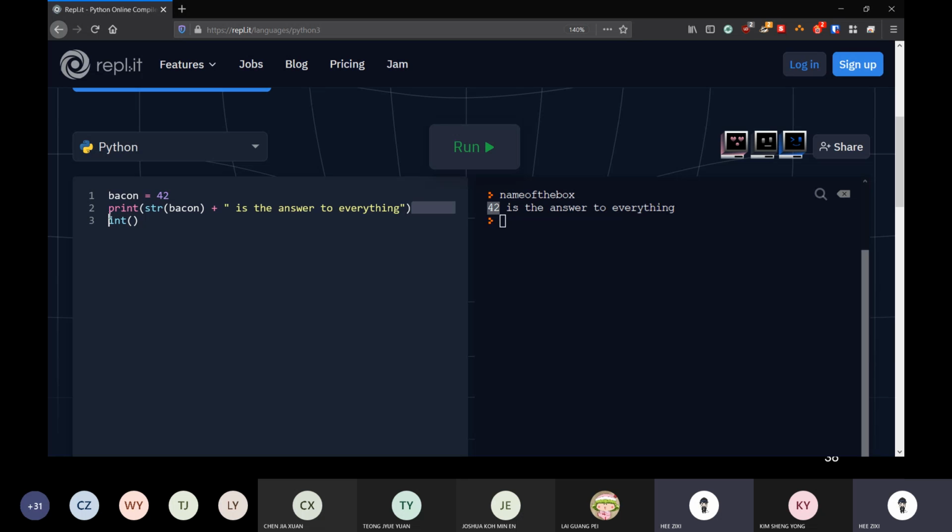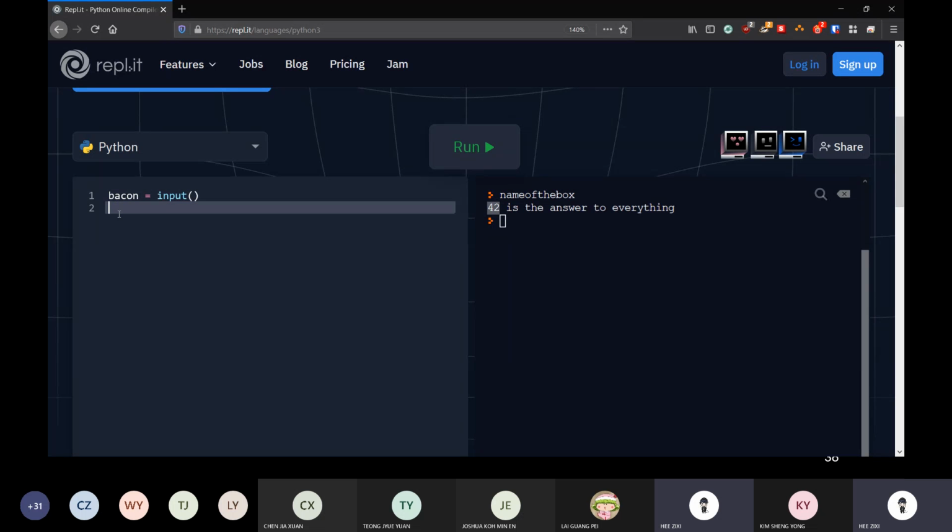So let's say you want to get a number from the user. The problem with input is it treats everything that the user types in as a string, or as a word. So if you want to do, for example, addition with it, let's say we get the input from the user, then we store it in a box called bacon.